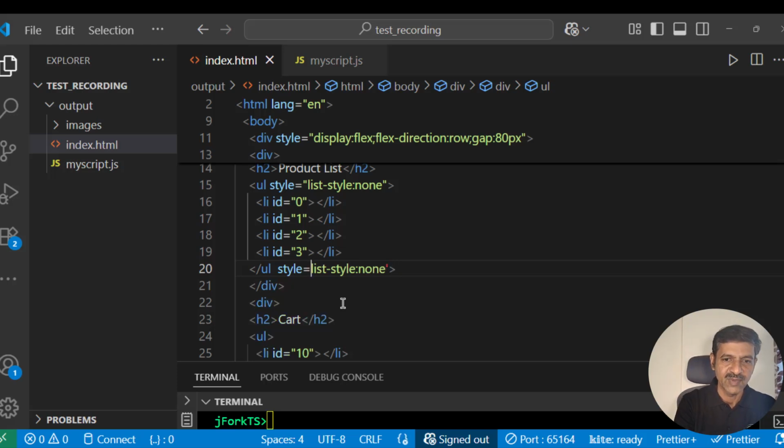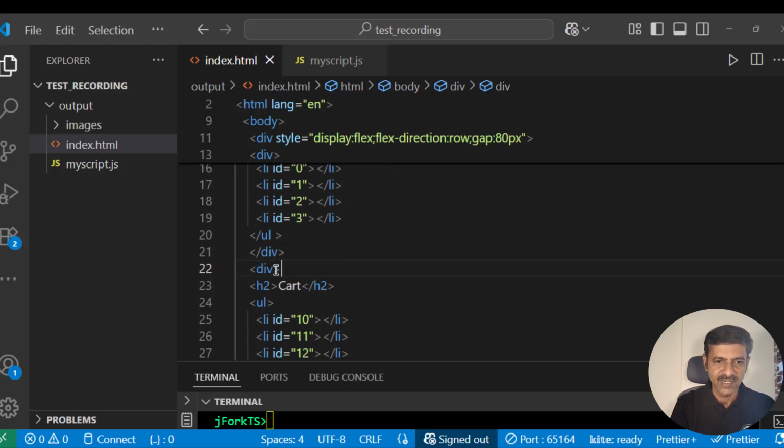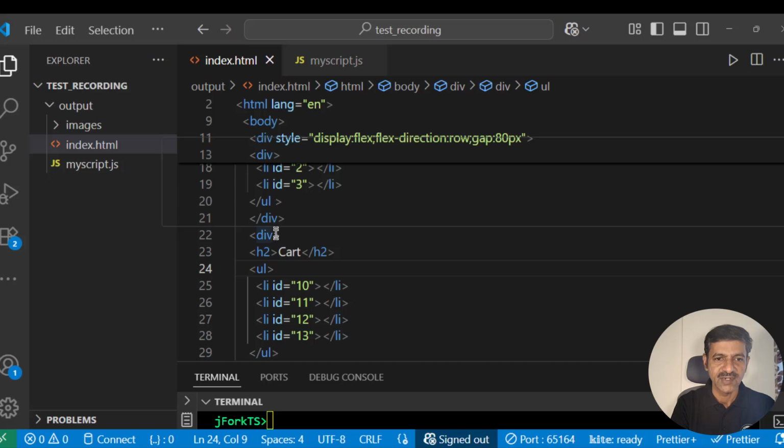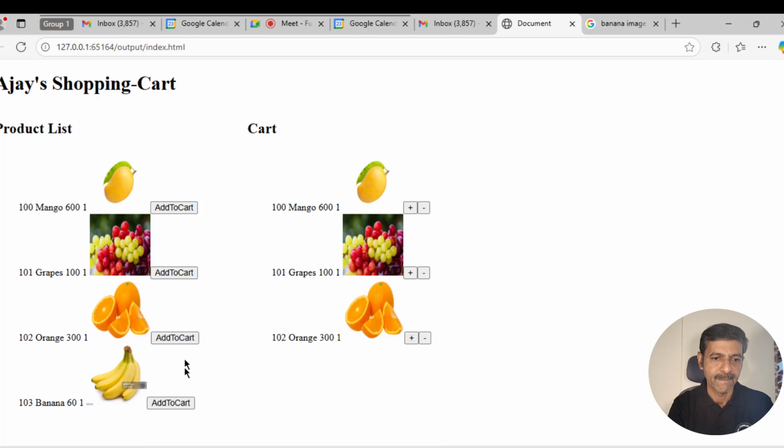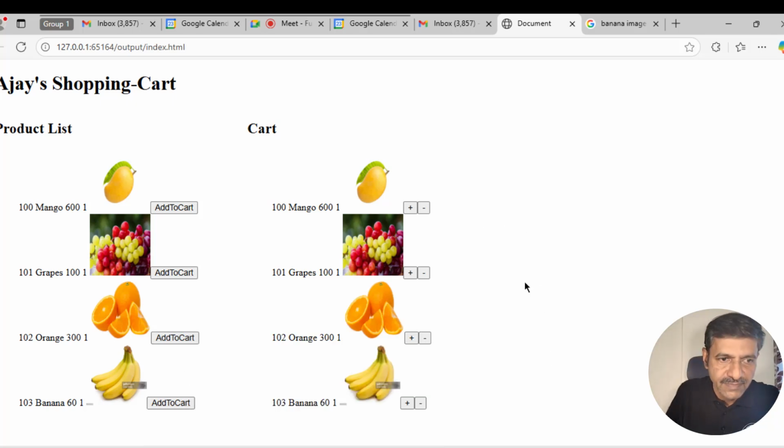I have put it at the wrong place. I have put it in the end. It should go here in this unordered list, which is here. Single quote, double quote is fine. See, now it's cleaner, right? This part is clear.